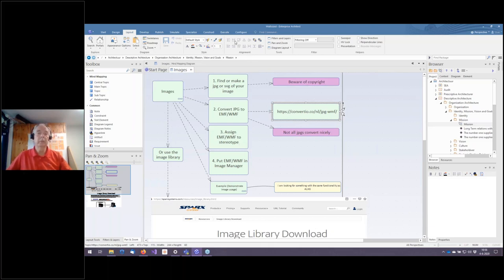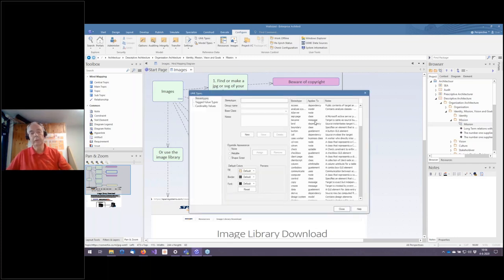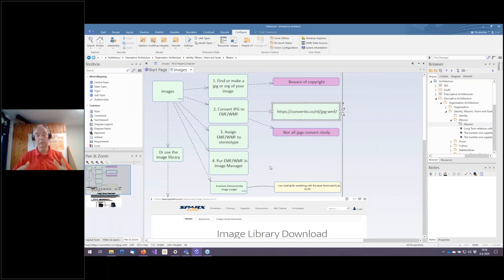Stereotyped element. You can do that by using this. If you create a new stereotype, you can add a metafile to that, and it will be attached to the stereotype. So you can say, okay, show my stereotype as an image. And then all the elements of the same stereotype will change into that image. The only problem here is that I use ArchiMate the whole time, and the ArchiMate MDG does not allow adding a different or an extra stereotype to it. So I have to change those elements by myself.